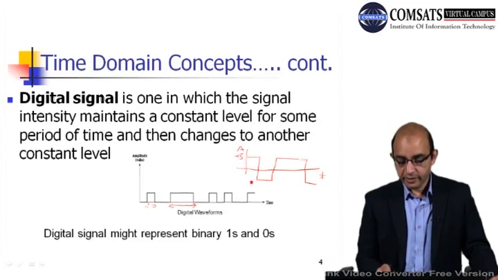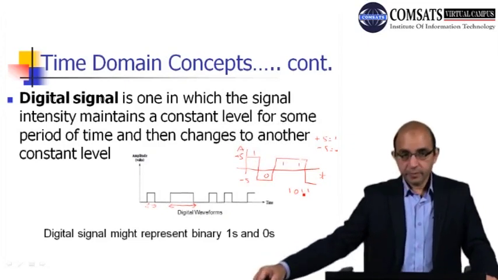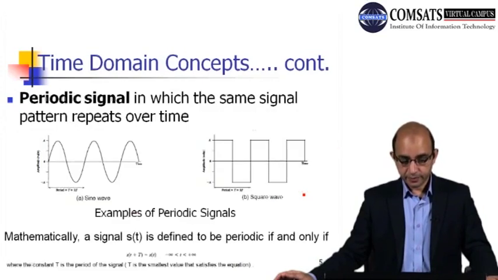+5 and this is -5, let's say we represent +5 by 1 and -5 by 0. So we have 1 over here, 0 over here, and 1, 1. And you can say we are actually representing 1, 0, 1, 1. So this is the representation of binary data by using digital signal, and we are very familiar with this regarding digital logic design.